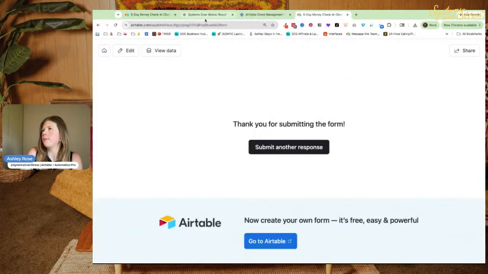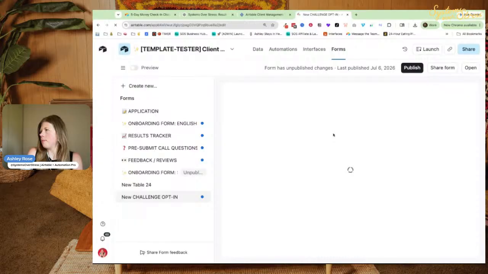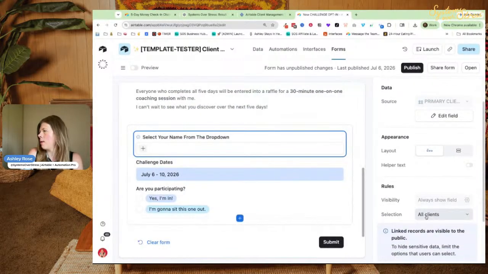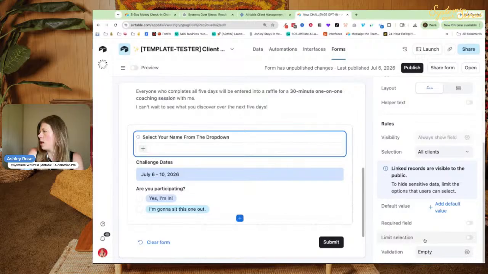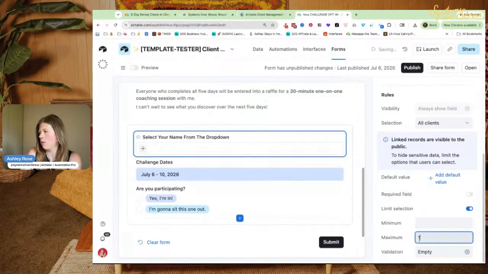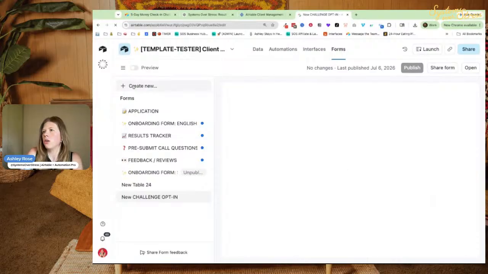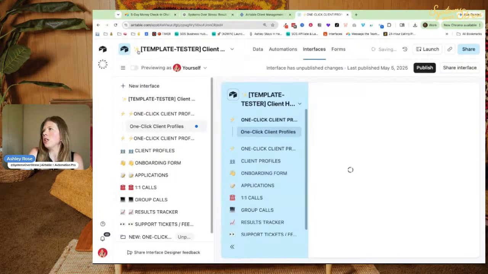They're going to sit this one out. Cool. So I'm going to go back. And I noticed that people could select more than one. I want to limit the selection to a max of one person. So just small little tweaks to make there. So already we have an opt-in form that people can check in with us. So what I want to do on the back end is I'm actually going to create an interface.